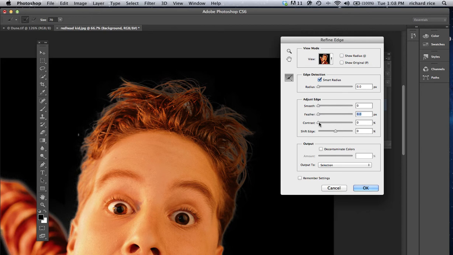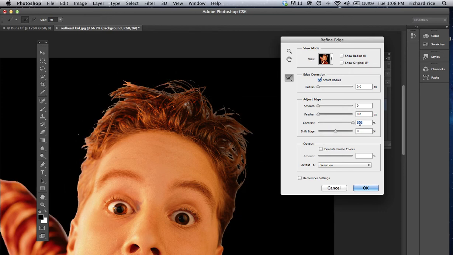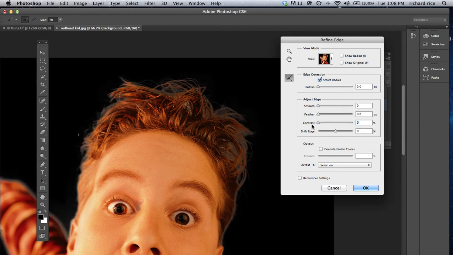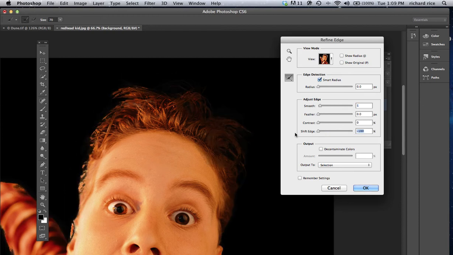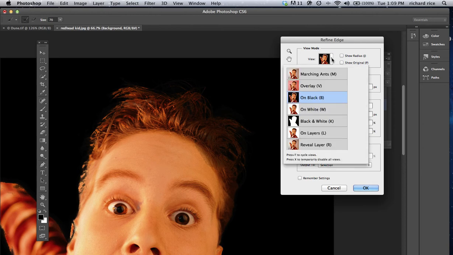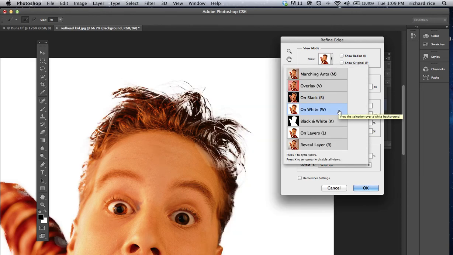Okay. And then we've got contrast. Now if I ramp up the contrast, you see it has a really hard kind of coarse look, and that doesn't look terribly believable. Okay. And then the last one, sometimes I'll move the smooth up a little bit, and then we have Shift Edge, and we can go to the left, the negative, and it really takes out a lot. But here is a good example. I'll switch to the white, and you see that doesn't do anything for me.